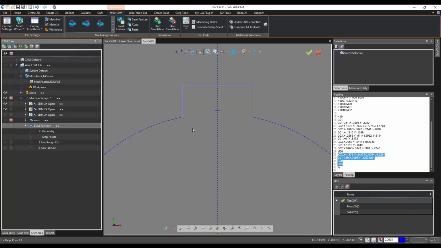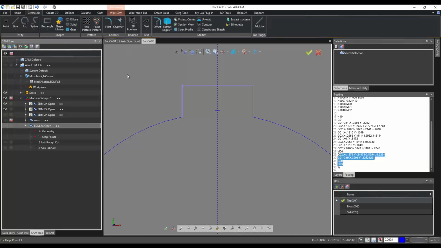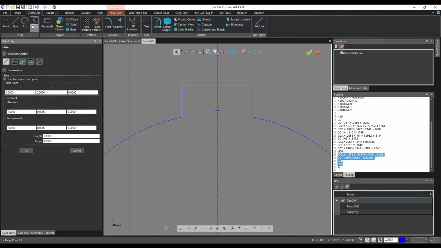So what we can do here is manually create the lead-in. I'll go to create 2D line and start from here. You can already see the construction geometry that showed up, and I just left click again to place it down. Now that it's placed, I can modify the length. I'll do maybe an 1/8 inch for this example, so I'll type in an 1/8 inch there.